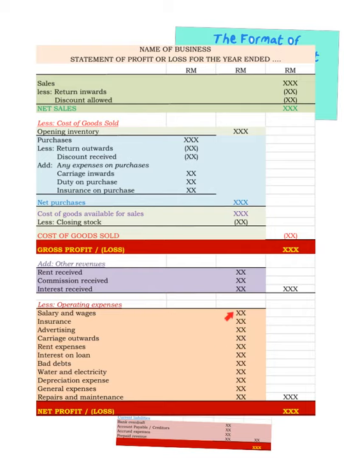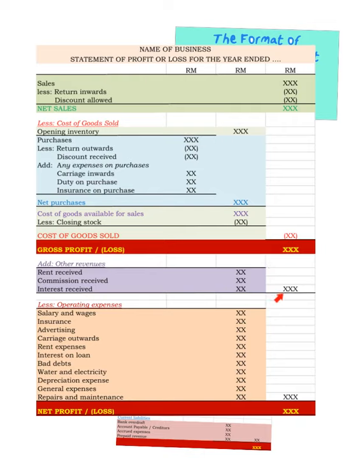Okay, so you can see these are the list of the expenses for the business. This is the one that you have from your trial balance. Every operating expense besides the one that has already gone to your calculation of cost of goods sold will appear here in your statement of profit or loss. Once you total up, you will get this amount, and this is the amount that you are going to minus from your gross profit.